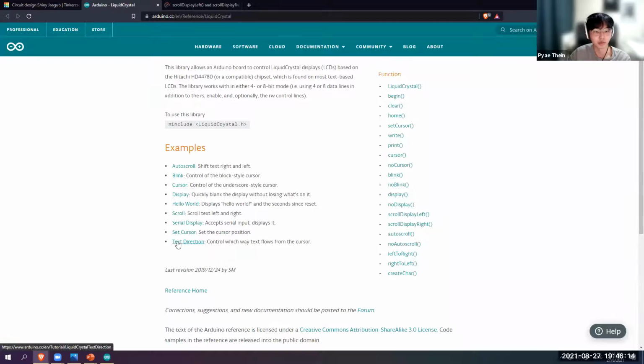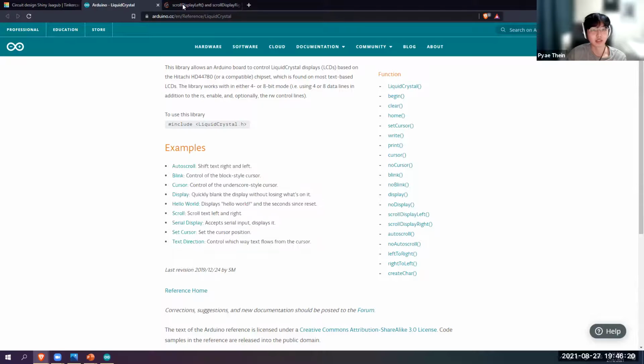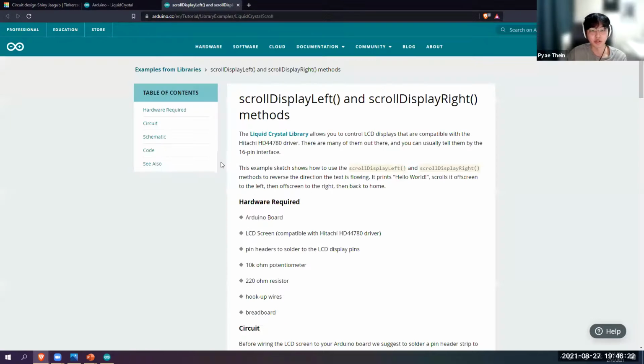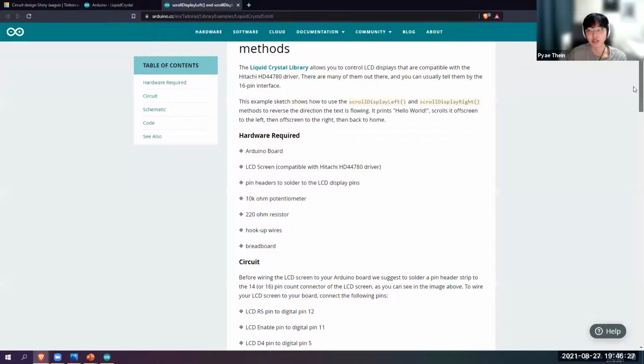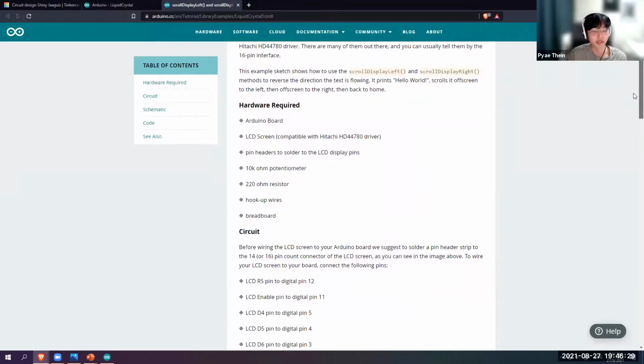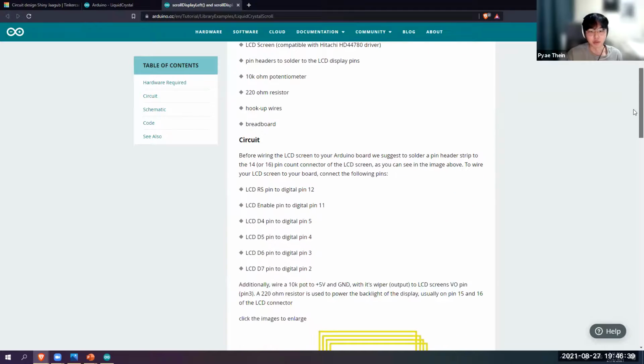Or if you wanted to blink, all these you can find a lot of documentation online, because Arduino is open source, so a lot of people contribute to the software as well. So there are pre-written libraries that you can just import, and you can read a bit of documentation, and then you can start doing whatever project you want to do.